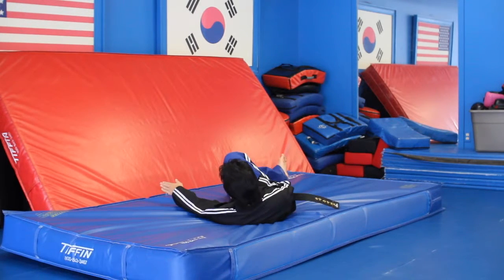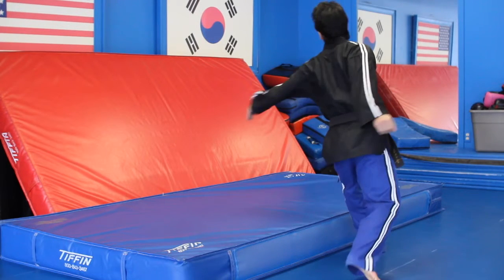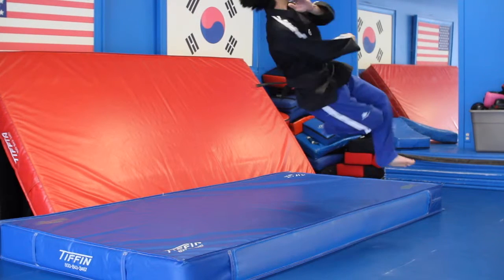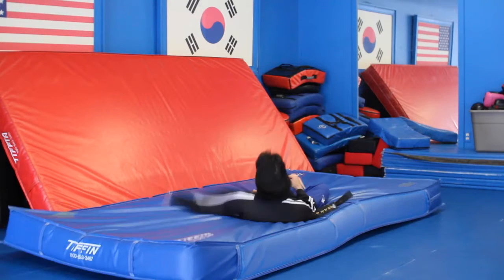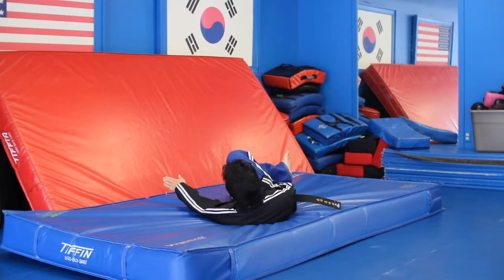So again, try not to come out straight, try to have your body tilted to the side, left leg out, scoop that left arm around, bring that right arm in with that right leg at the same time, tuck in, keep those arms tucked in close to your stomach, spin out, look for it and land. Try to do it somewhere soft, not somewhere hard, and see how it goes.